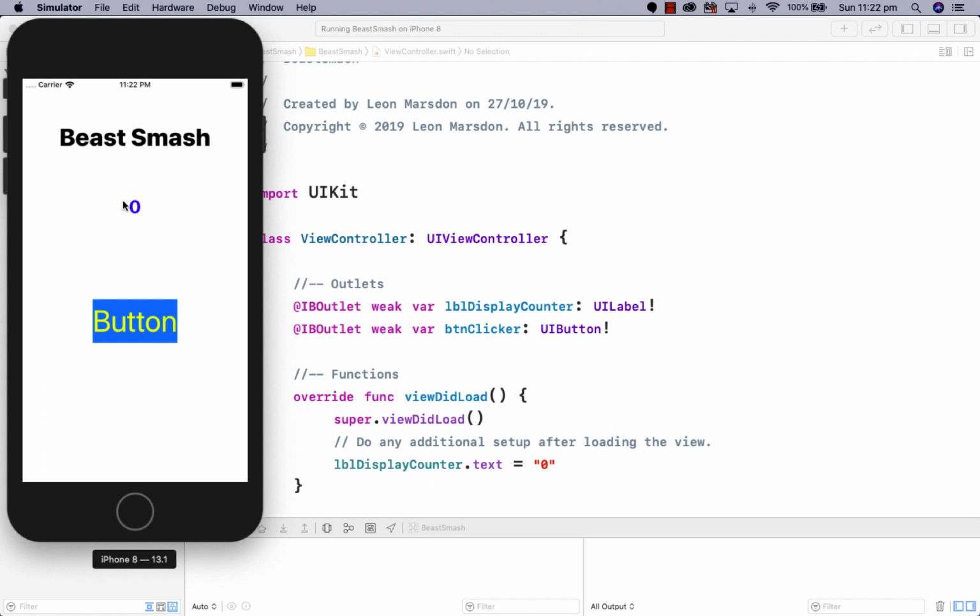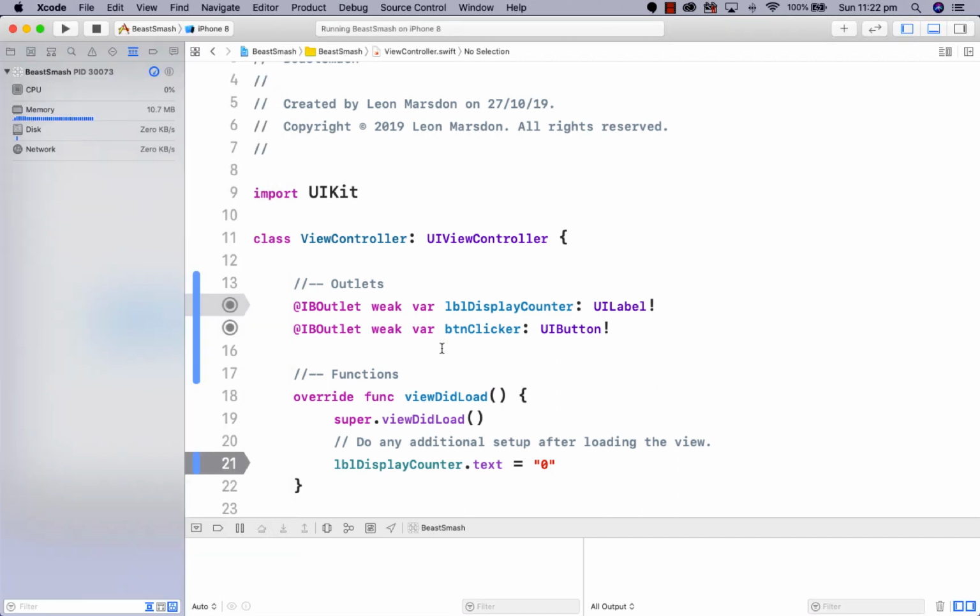So as you can see, it's actually changed that text up the top there. Once we've got that connection to the GUI interface, you notice that we're able to talk to the text part of that label because we've created an outlet for that. At the moment, we have a button click. So we can actually talk to the attributes of this button, but in particular, we want to be able to click on this and actually pick up the event trigger, the action that's occurring. And that requires us to make a different association.